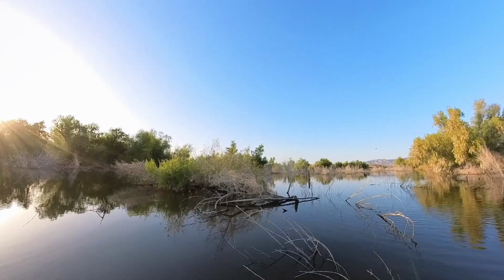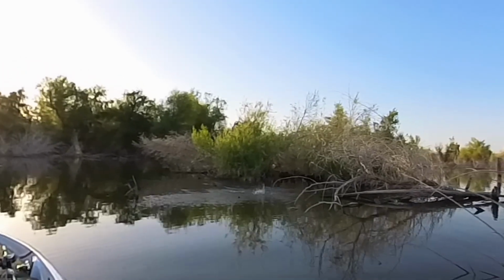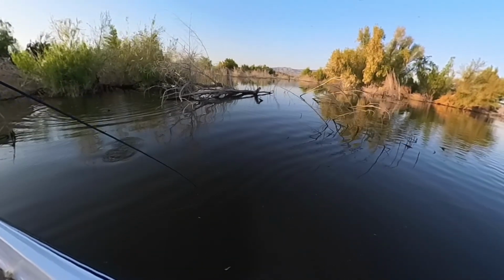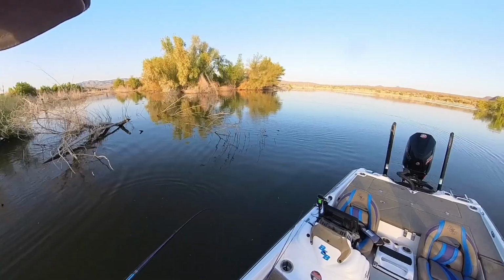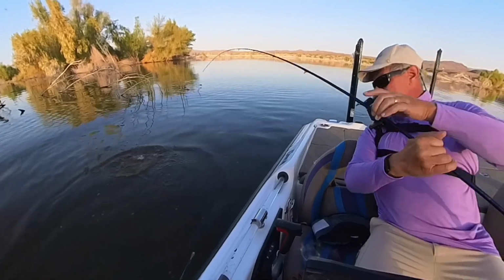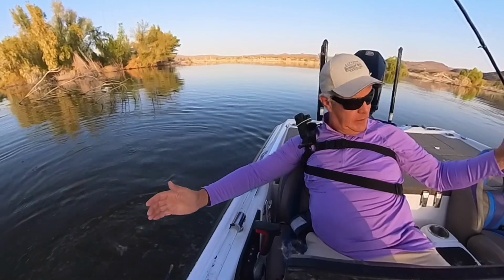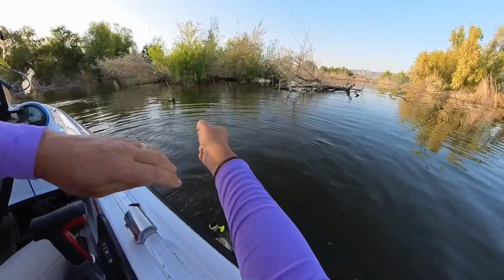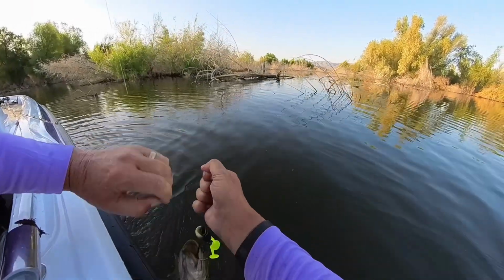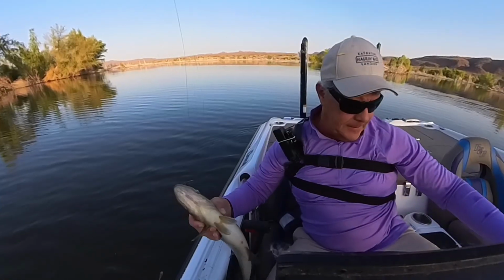Great skip. Let there be a fish in there. Come on. There he is. Oh, yeah. Come on now. Get a grip on him. There we go. Another nice one. Alrighty. Oh, yeah. Another real nice fish. Took it good. Oh, yeah, I know. You got big hooks there, buddy. Don't want to get hooked. All right, that's another nice fish right there.